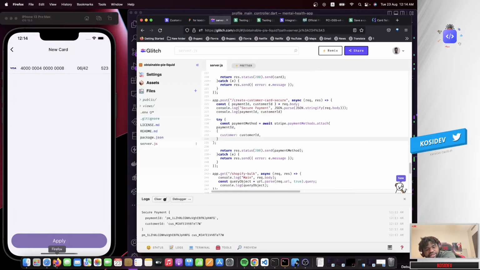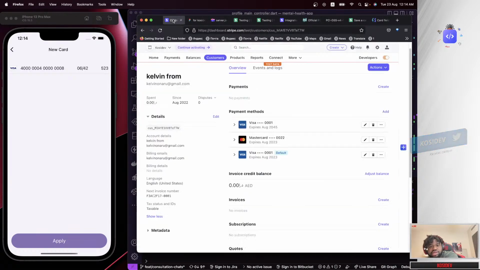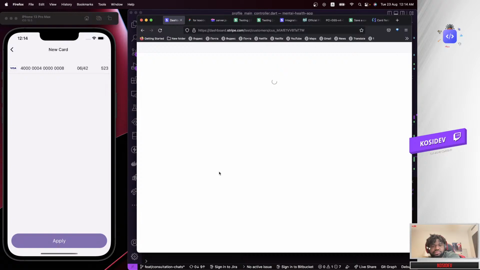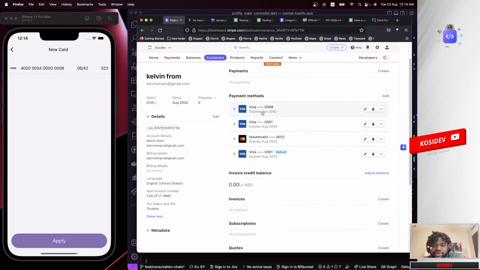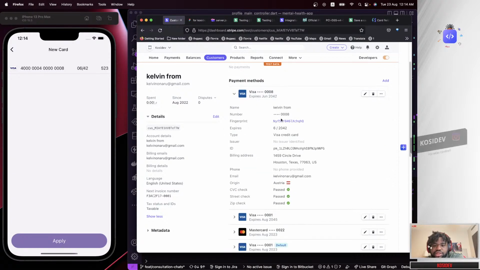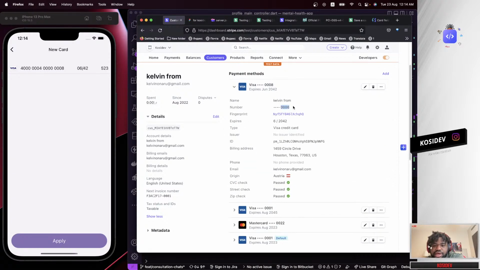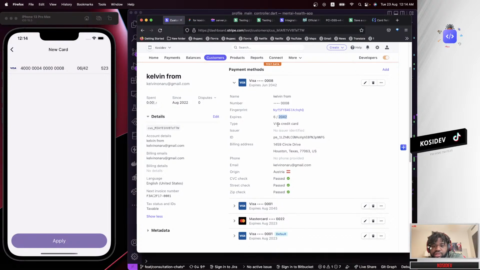And then if you head over to our dashboard, yeah, now there's our dashboard. If you refresh this, yeah, that's perfect. So there we go. So you can actually see the same card details that we have here, and the expiring month and year that we have here, and the visa type that we actually have here.